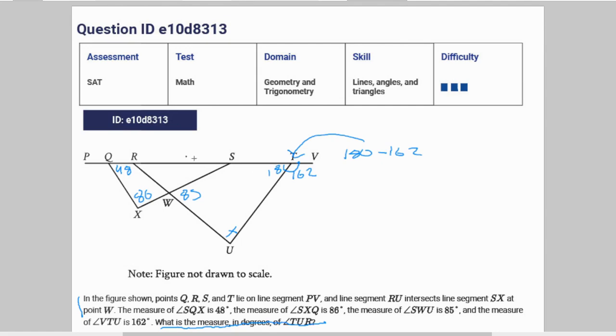And we have to use complementary angles to find this. To find this, we have to find this first. So we're going to use the line technique we used right here, again right here, again right over here. It's going to be 180 minus 85, which equals 95°. So 95°.